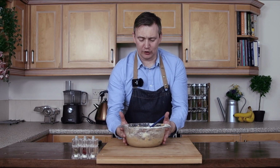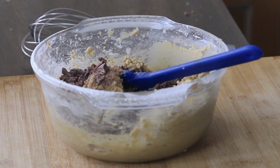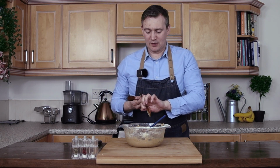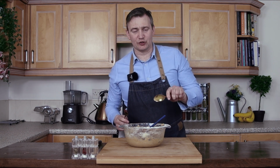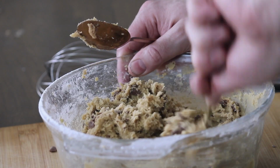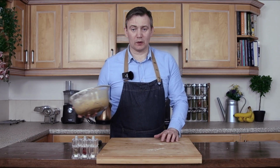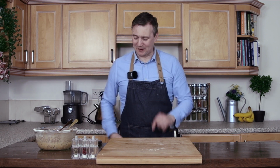So now that all of our chocolate chips are in our cookie dough mix, we're going to move it back to there. We're going to take a couple of spoons and we are just going to mix our chocolate chips in with our cookie dough. So in case you're wondering why I've used 2 spoons, I'm about to show you.